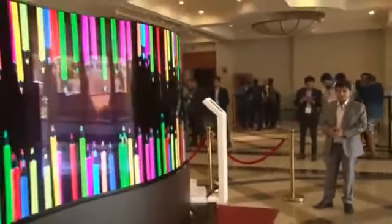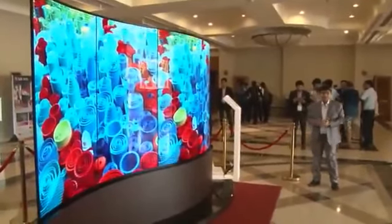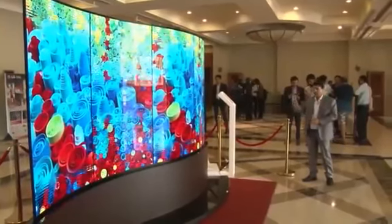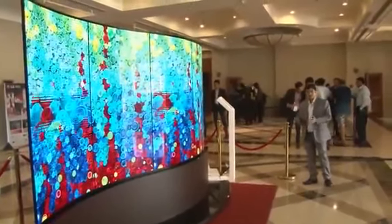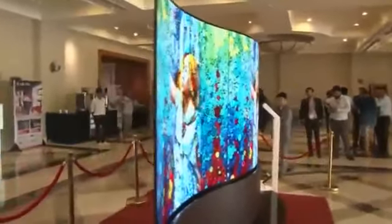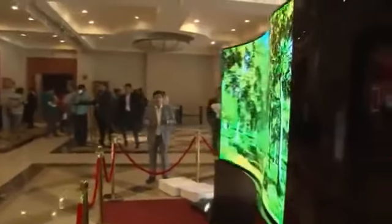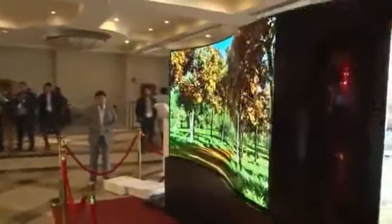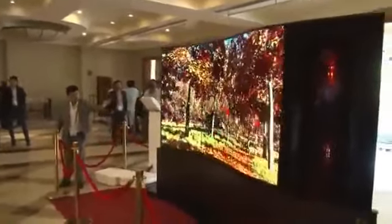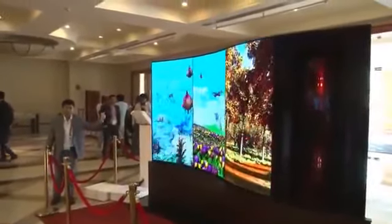Now gone are those days when there were color televisions, plasma, LCD, LED LCD, and now we have come up with OLED signages. When you talk about OLED, it's new. If you just come this side, the beauty is here. Now it is a dual view curved tiling. This OLED signage has four panels: 1, 2, 3, 4. On the front side we have shown four panels of 65 inch each.